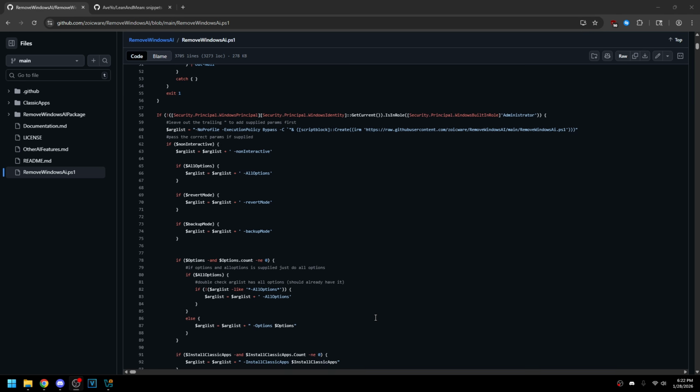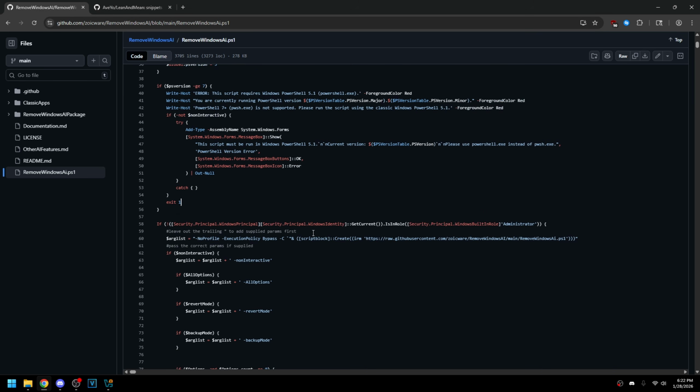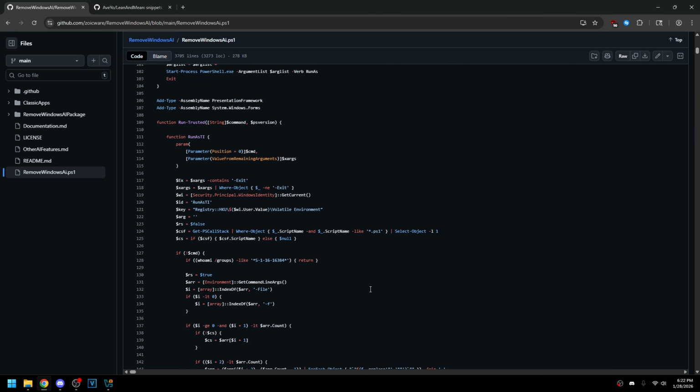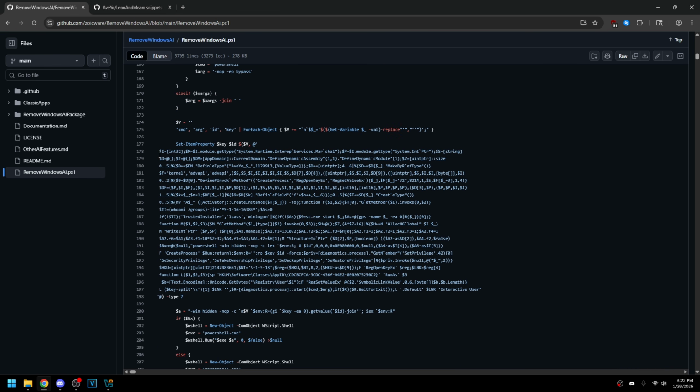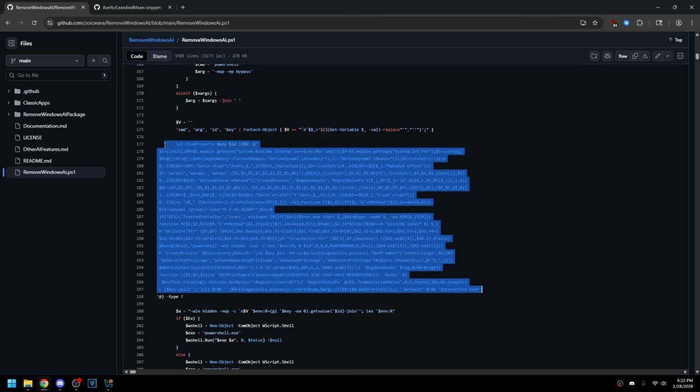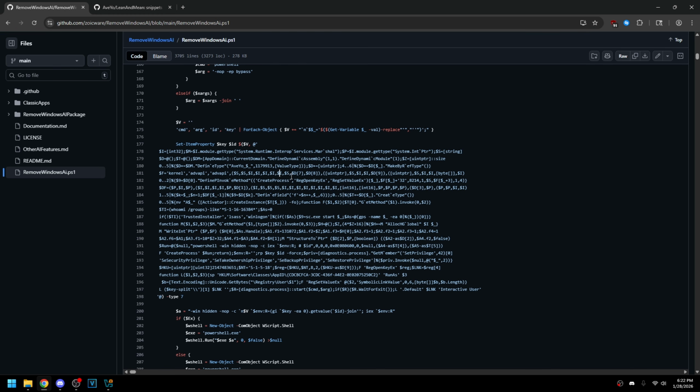But if you can't, literally Control A and paste this into an AI, it will do a good enough job of telling you if it's malicious or not. I mean, it'll probably say it's making advanced system changes, blah blah blah. But that's to be expected. I think I saw some people saying this was obfuscated, which it's not. This is plain text. That's not what obfuscated means. You can read this clearly. It may not be the easiest to read, but it is in plain text.